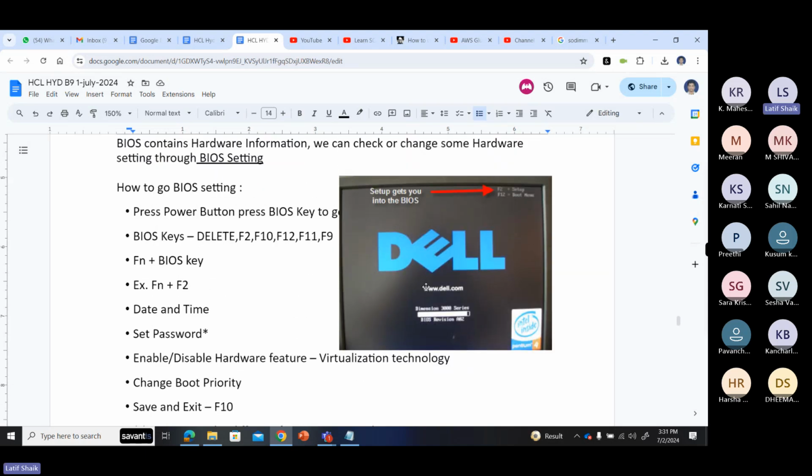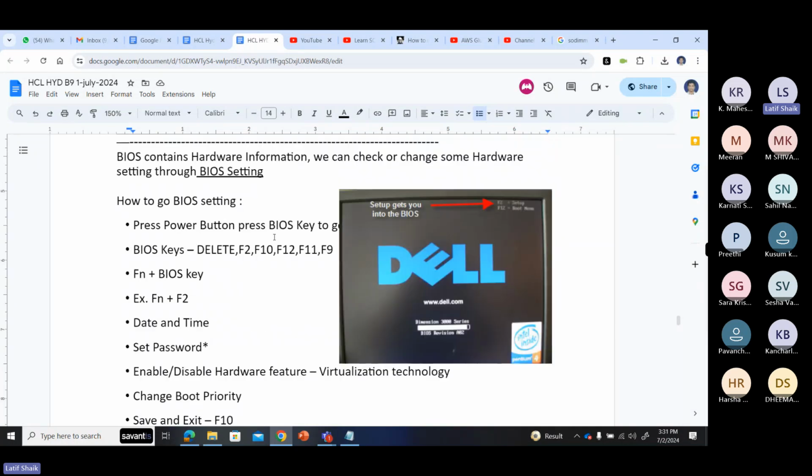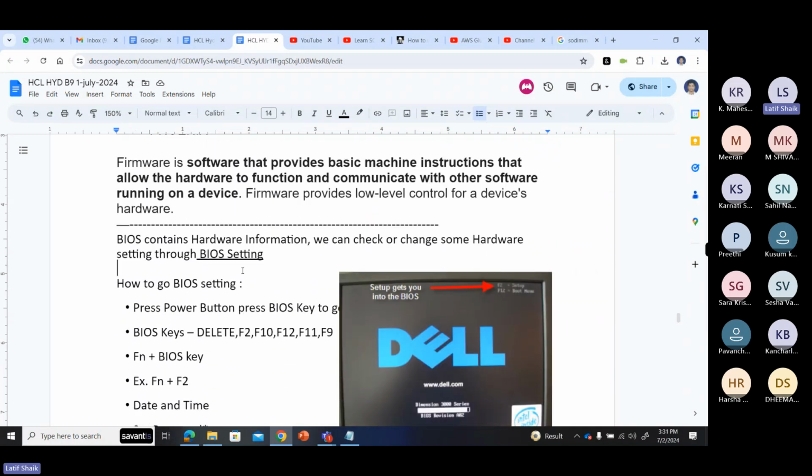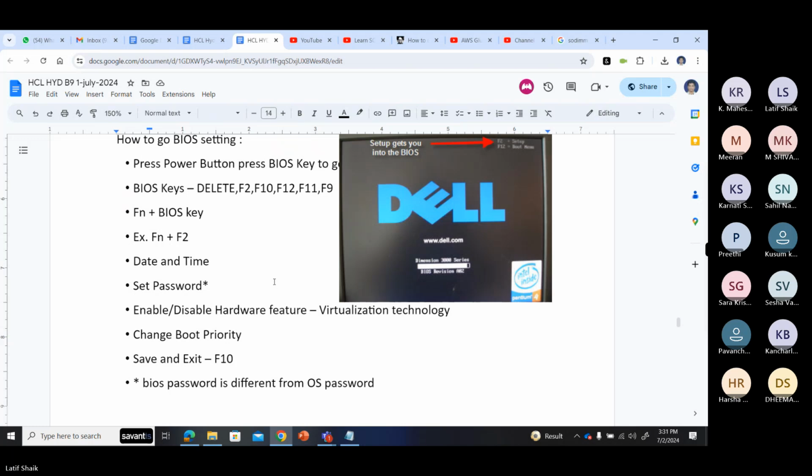Okay. So when you power on your system, either at the top or bottom of the screen, it shows how to go to the BIOS setup. So this is F2 for setup. Okay. So what can you do once you are inside your BIOS settings?